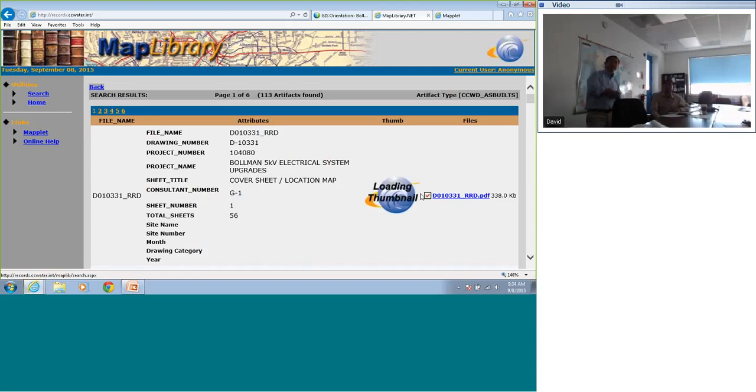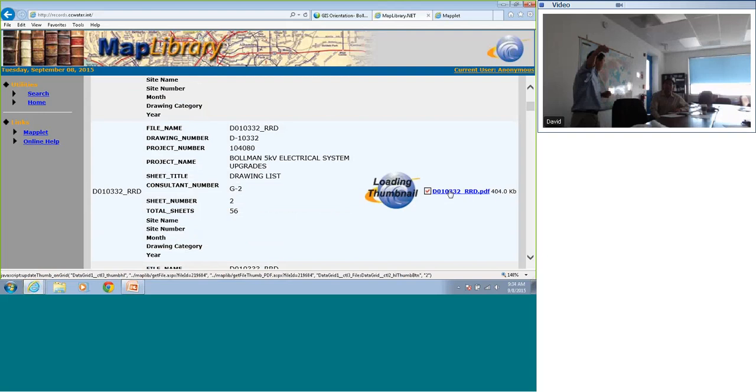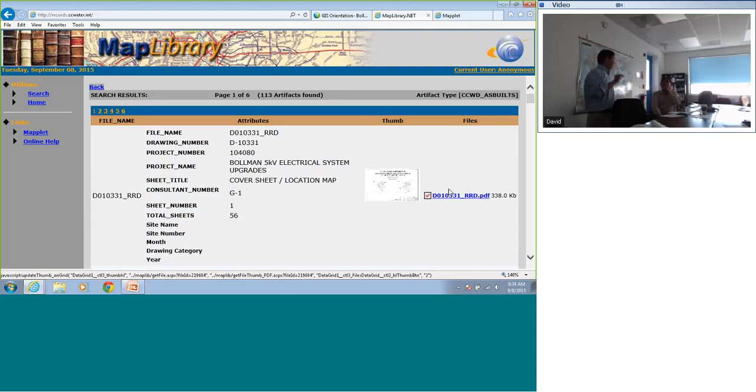So you can see the search result. Go back up a second. We went from 2,412 records to 113 records. We went from 121 pages down to 6 pages. And then now we use those tips. Am I looking for an earlier one? Am I looking for a newer one? Go to page 6 or page 1, depending on where it is, to narrow down the search a little bit.